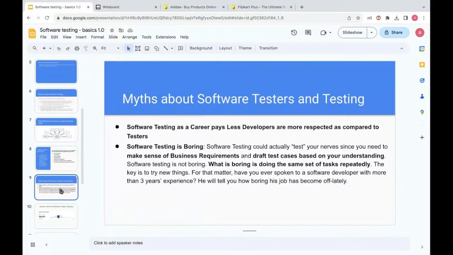I know this session looks theoretical right now, but this is something that we had to start off with to give a clear, crisp understanding of what exactly testing is, why we need to do testing, what the basic fundamentals are, and only then will we be able to take the next step. It's as simple as that, guys. If you have to reach the top, you have to go through stairs one by one. Or even if you use escalators, you have to go to the first floor, second floor, third floor. You cannot directly go to the top floor.